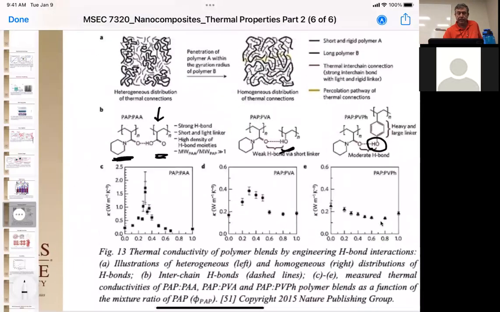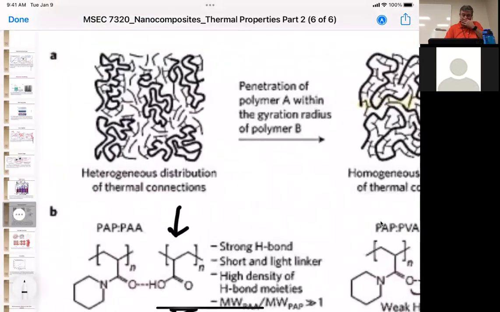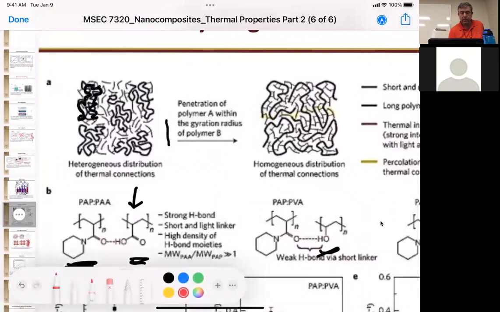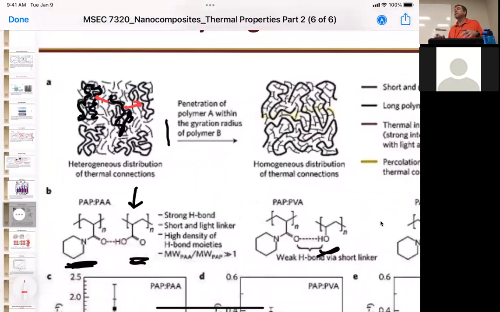But what they see here is that when you have a heterogeneously distributed system, with short and long chains, and they don't have strong hydrogen bonding, this is the total interconnection here, and then it has to jump through the matrix to get to this one. Then this has a thermal conductivity pathway, but it has to jump through the matrix to get to this one. Now, instead of having that matrix interaction where you have to go through the weaker bonds, what if you had hydrogen bonding between all the different segments? What if you had these hydrogen bonds now forming in between these long segments right here?